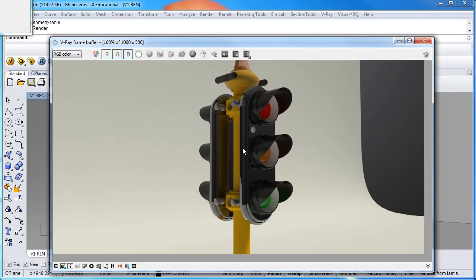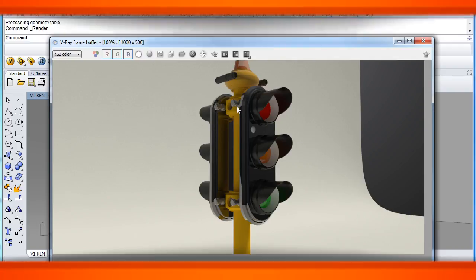And just before we close off, what we've done is we've allocated materials in this lesson using a blended material in the V-Ray material editor. We've imported a bitmap in order to produce that material, and we've also duplicated materials in order to create the internal light fittings on the light unit. Okay, see you in the next lesson.